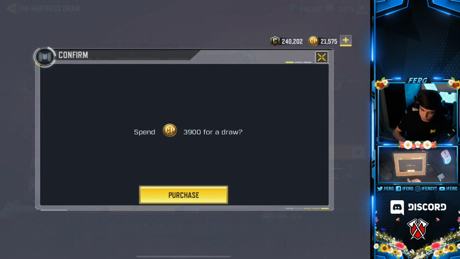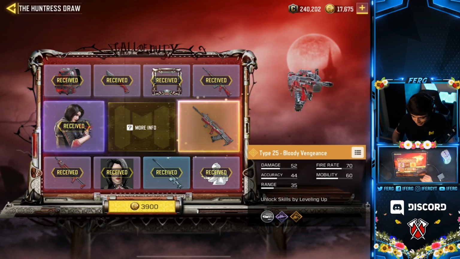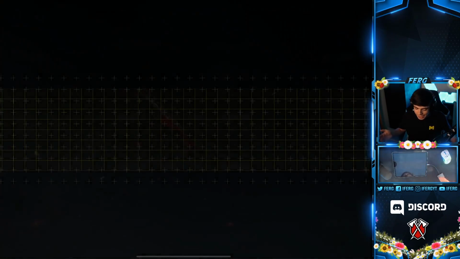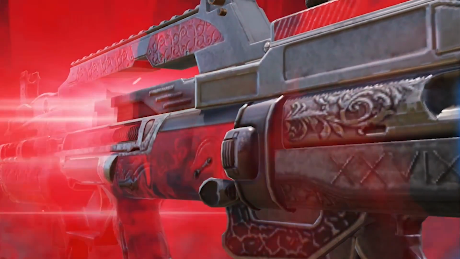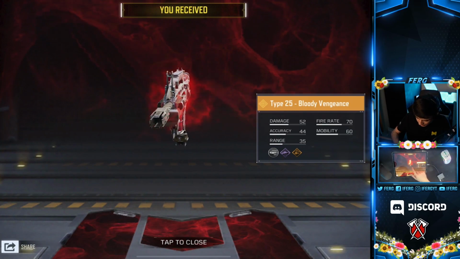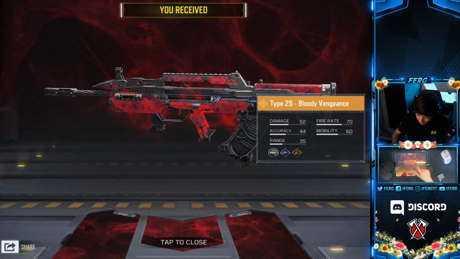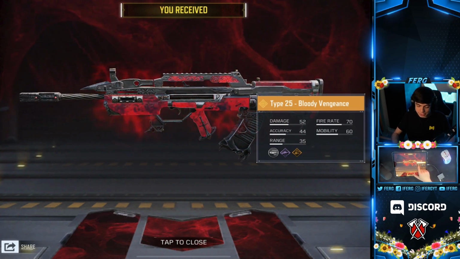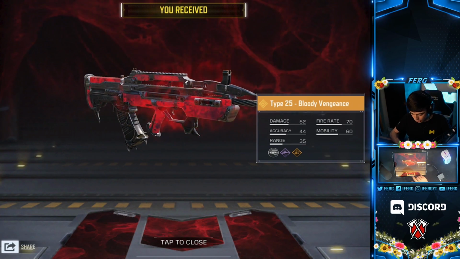All right, last but not least, we're gonna go ahead and get the brand new Type 25 Bloody Vengeance. I mean, what else can we say about it, bro? It's a legendary skin, dude, and it looks kind of fire. All right, I like the barrel. It's like a square. It's kind of sick, I'm not gonna lie. It's really, really cool. It has a nice glow around it, almost like a misty, bloody glow.